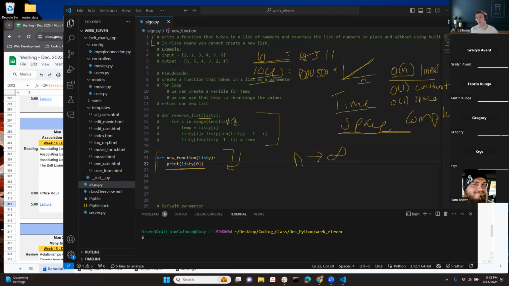We're not taking up more space or anything like that. And even here, really all we're doing is creating a temporary variable. But I think you could say that that's also O of 1, right? If I was creating a new list or I was iterating through and creating a whole bunch of stuff, that's when we get into some issues and some space issues.